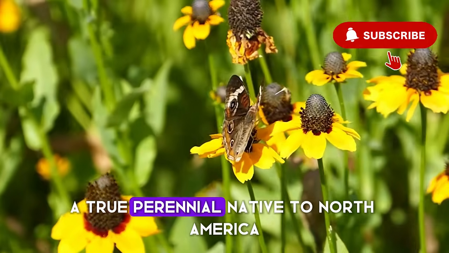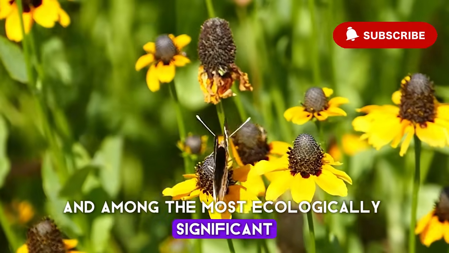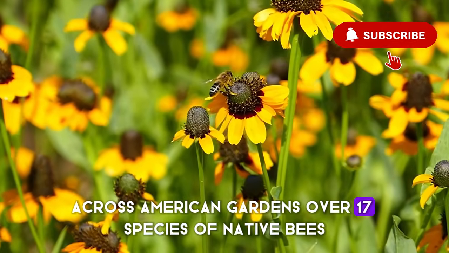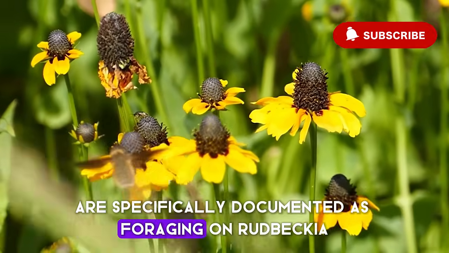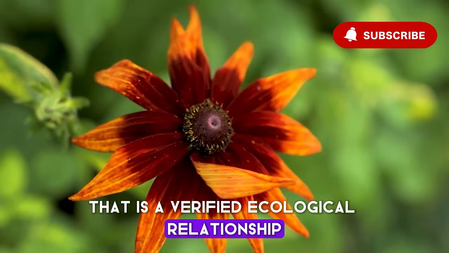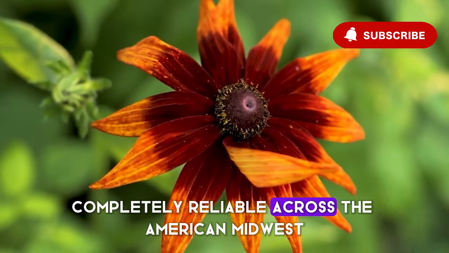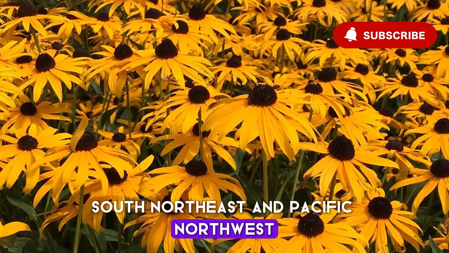A true perennial, native to North America and among the most ecologically significant native wildflowers for supporting bees and butterflies across American gardens. Over 17 species of native bees are specifically documented as foraging on Rudbeckia. That is a verified ecological relationship, not a general pollinator claim. USDA zones 3 through 9, completely reliable across the American Midwest, South, Northeast, and Pacific Northwest.